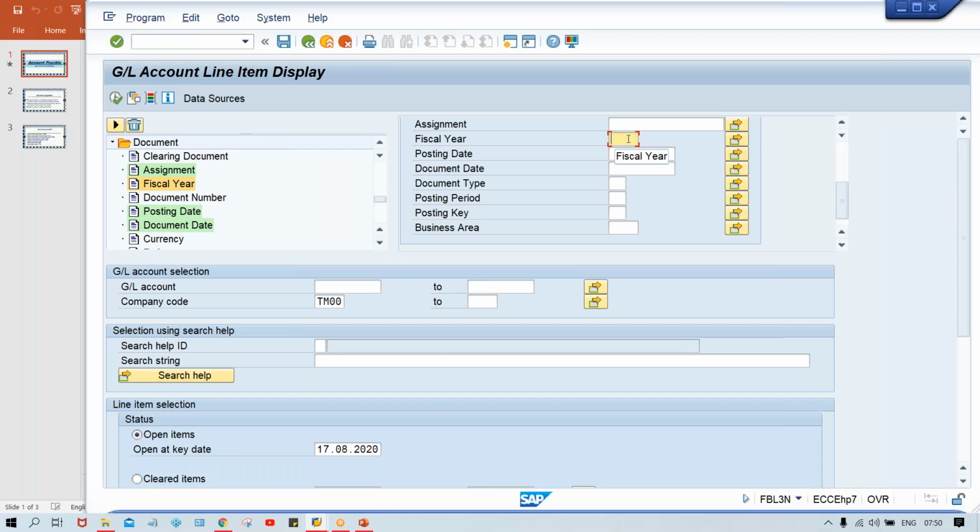This is the use of dynamic selections. It is just going to increase the selection parameters. With the help of dynamic selections, it is going to give us some additional options in the form of selection parameters. Let's suppose I have to get the GL report, or the vendor report for a particular vendor. But in that also, if I have to give an additional selection parameter, like, okay, in that particular vendor, whatever invoices we have posted, that only I want to see. Whatever credit memo I have posted, that only I want to see.